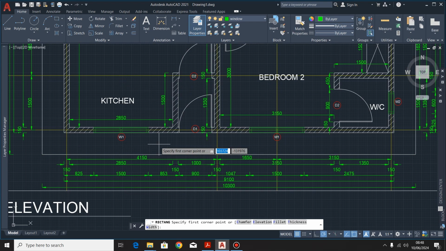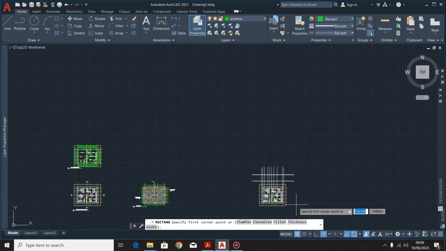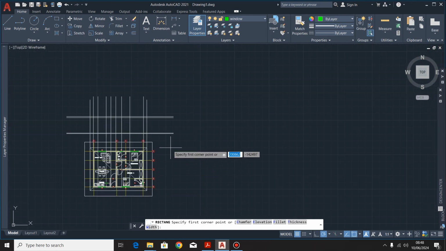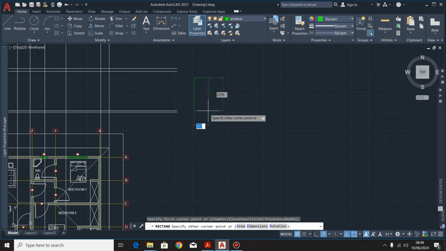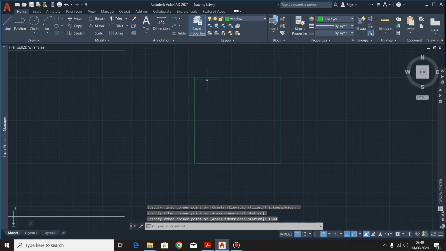If you haven't watched this video, I urge you to watch it so that you can be aligned with what I'm teaching right now. So here the length of the window is 1500 millimeters, and the height should also be 1500 millimeters. So I'll put in 1500 millimeters, I press the tab key, then I'll also give it 1500 millimeters as the height.